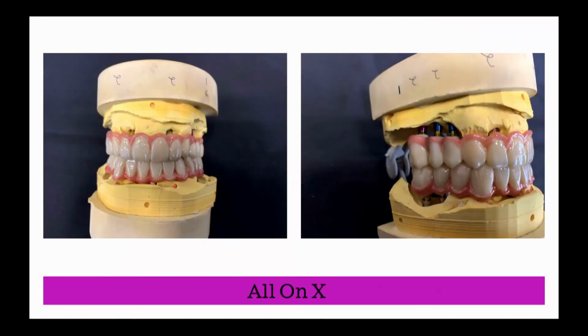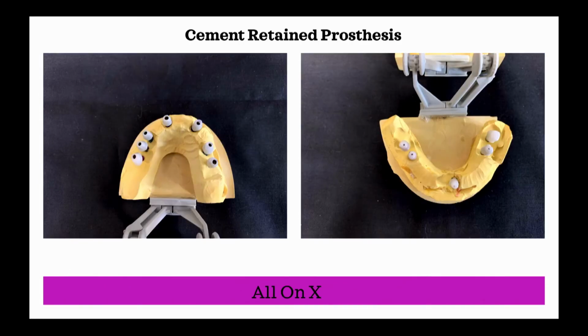All right, so let's look at a particular case. If this was an all-on-X case, 3, 4, 5, 6, 7, whatever, just to show you the capabilities and the variabilities that are out there if you're trying to do full arch cases. This is a case Patrick and I just did recently. So this is an 82, I think 83-year-old gentleman whose teeth were pretty well shot. So these are the final restorations that you're looking at with multiple implants, as you can see.